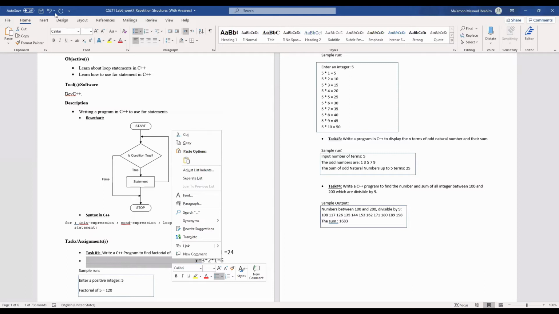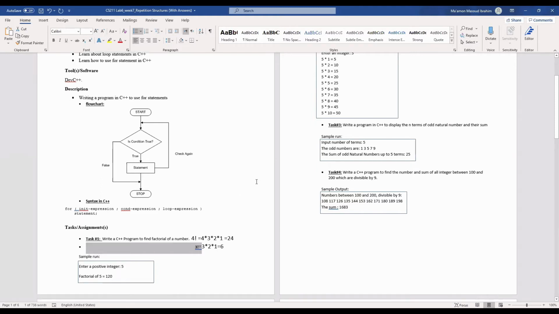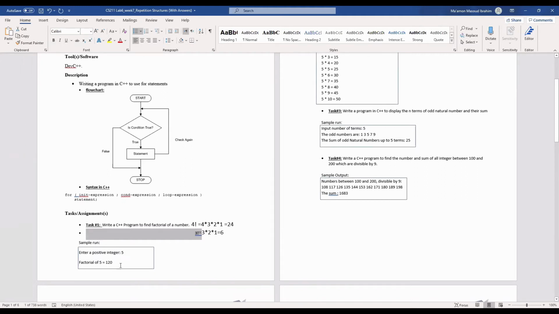As a sample run, we have entered a positive integer value, 5, and the result, the factorial of 5, is 120.